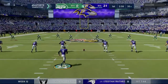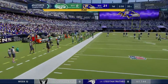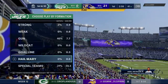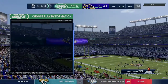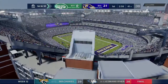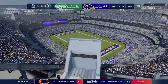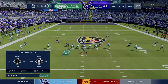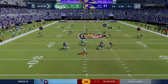So they throw the pick 6. They'll get another shot at it now as this one's in the air. And they're going to mark that where it went out of bounds. So really good starting field position up past the 40-yard line. So good starting field position for him here as they come up 1st and 10 at the 41-yard line.